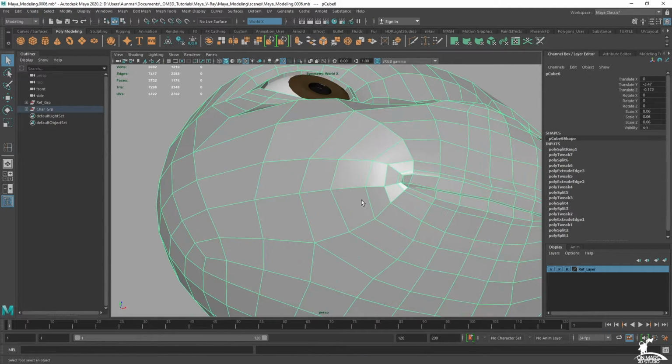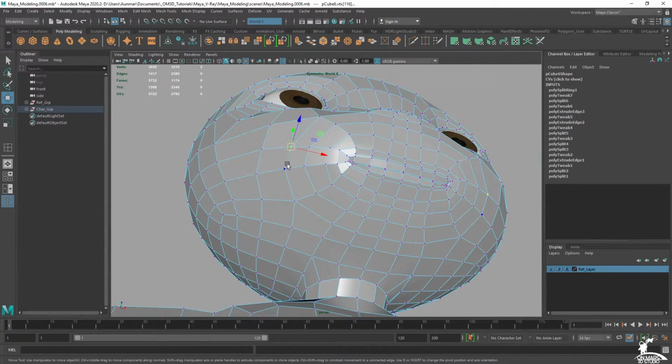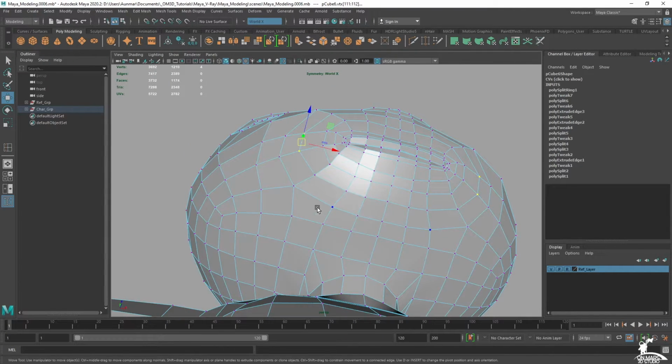Okay, and maybe just a little bit on the bottom here, and move these ones out towards the corners of the mouth. We bring these ones back now, and you can see how this is going to just relax that geometry, relax that edge flow, and fix that pinching that we have.